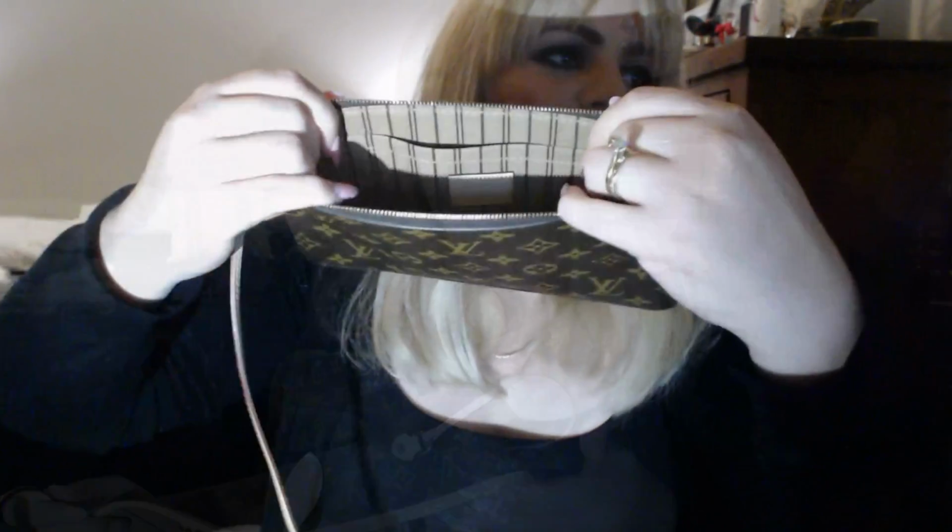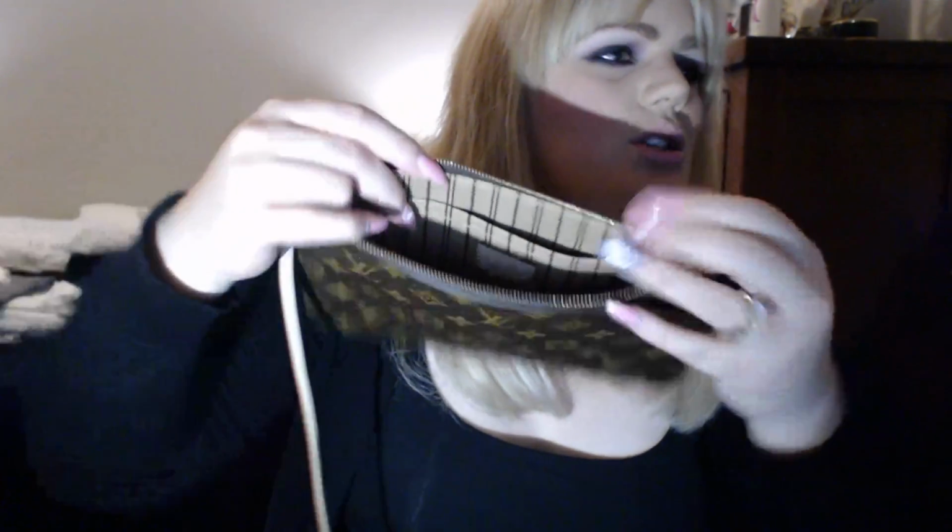So it's just got the beige lining like the bag, and it's got a slip pocket here, and both of mine are made in France. So it's not a big clutch, but it is more roomy than I thought it would be. I thought all you can fit in there is some paper, like coupons and receipts and that sort of thing, but you can fit a lot more. So I'm going to show you what I can fit in.